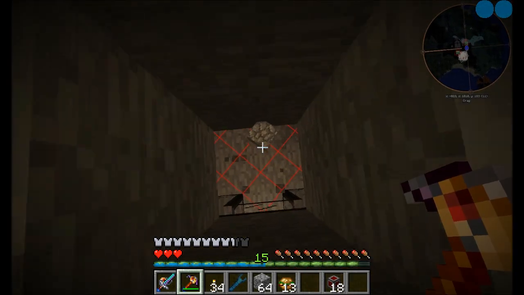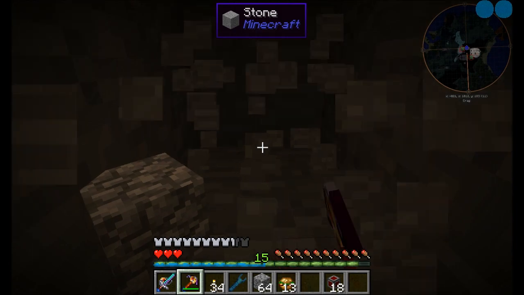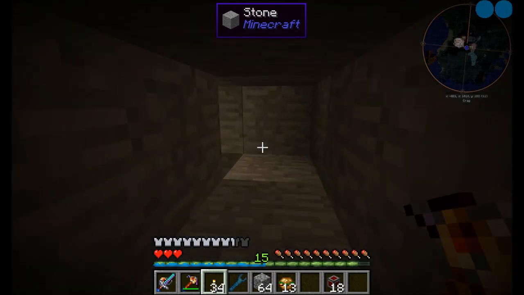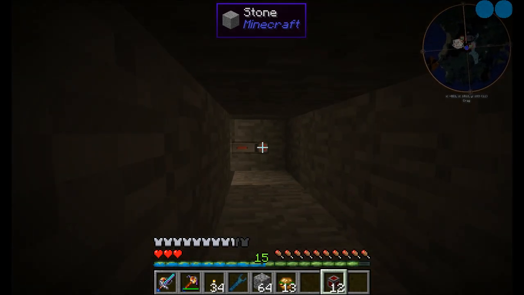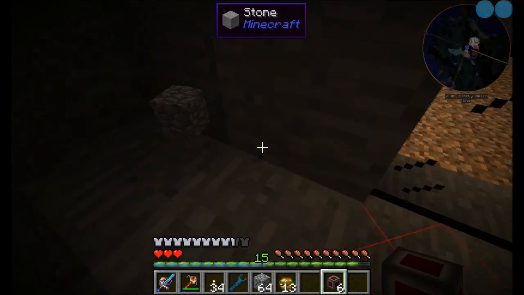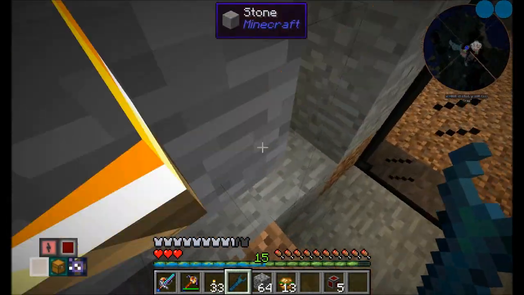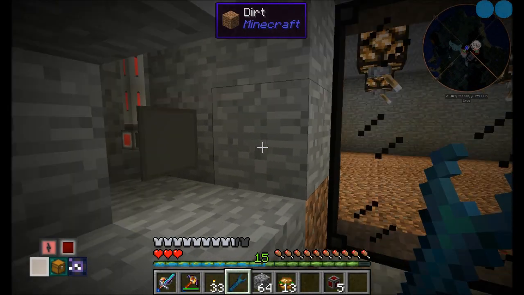So let's see, where am I in relation to here? Perfect. Let's do one more back. 1, 2, 3-ish. Pretty darn close. Alright, so now we can put a lever here, and we should only have to say, what direction is this? North? So if we set this guy's north face to be in out, there we go.